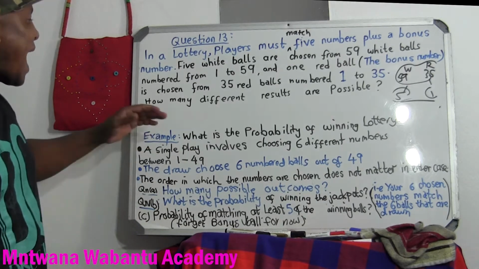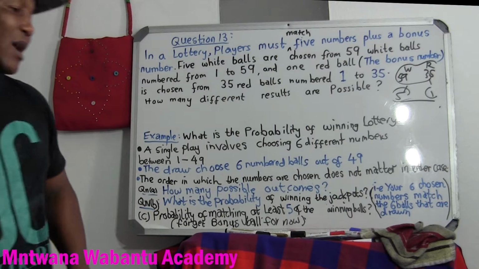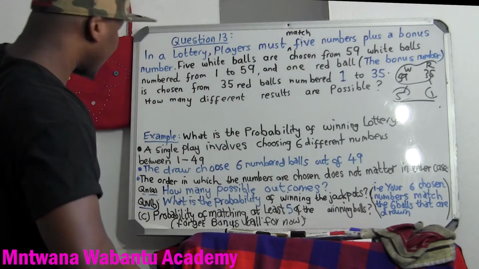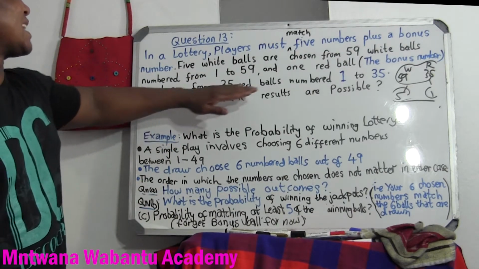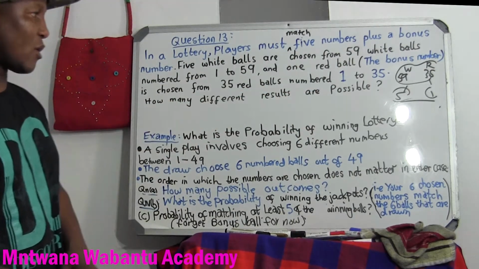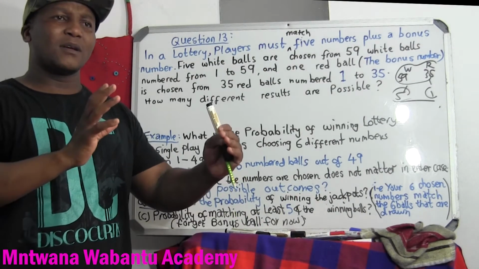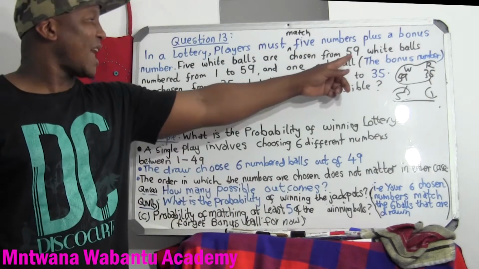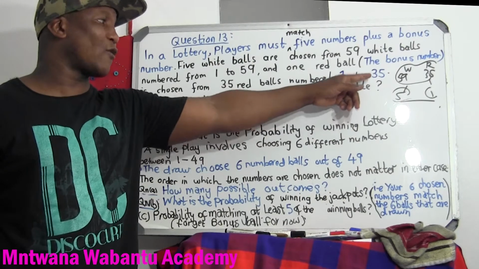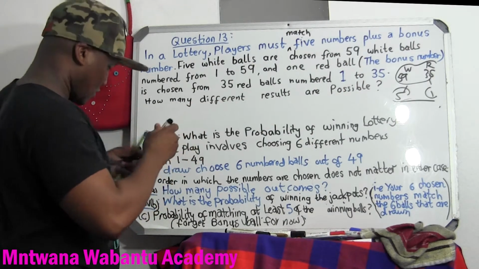Now, what is the question? How many different results? So they want how many different results from this outcome. Okay, cool. So we want to see what results are possible. Remember, you have to pick 6 balls in total. It means 5 from 59, and you have to pick 1 from 35.